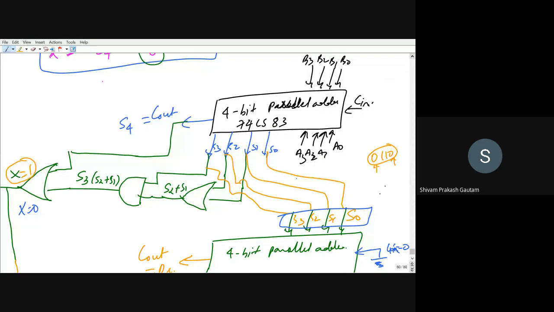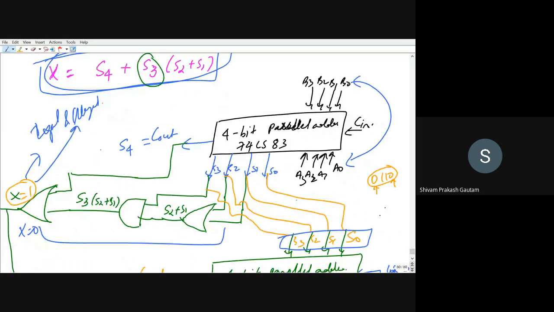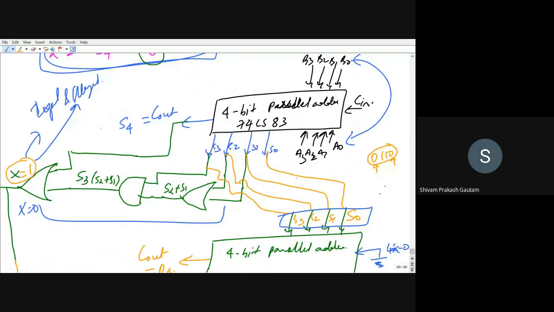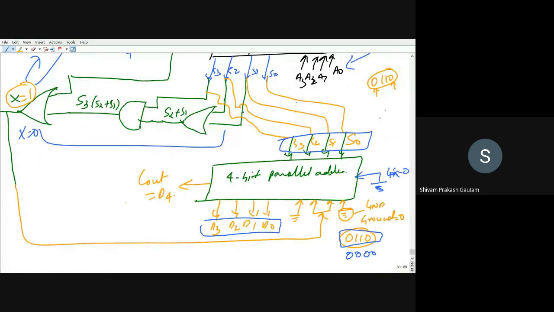4-bit parallel adders. In the first 4-bit parallel adder, you have performed the sum. Just see, and you are generating X. Why are you generating X? To differentiate between legal bit and illegal bit. So X will always be 1 if the bit is illegal, and for illegal bit we have developed a logic, which is this logic. You can see I have drawn it here, right? And this will always be 1 if our bit is illegal, then we need to add 0110. So we need another 4-bit parallel adder, which is shown here.